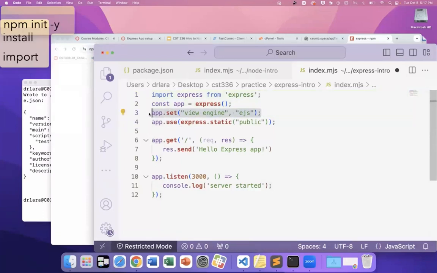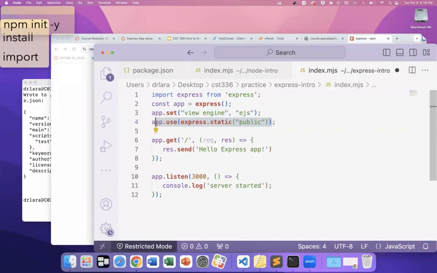This line over here is about the templating language. Web frameworks use a templating language to create the web pages. And the templating language that we are using is called EJS, right? So this line of code is telling Express that we are going to use EJS to create the web pages. I will explain this later. Just keep in mind that this is to create the web pages.